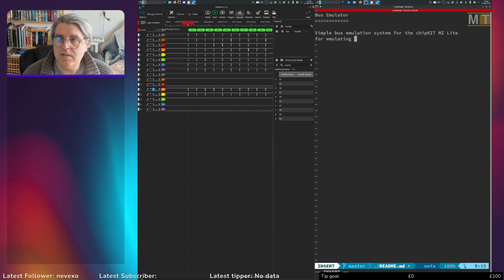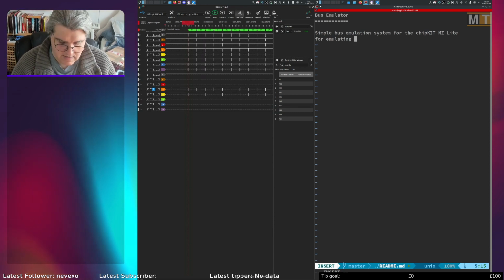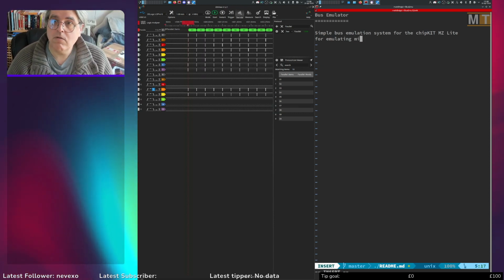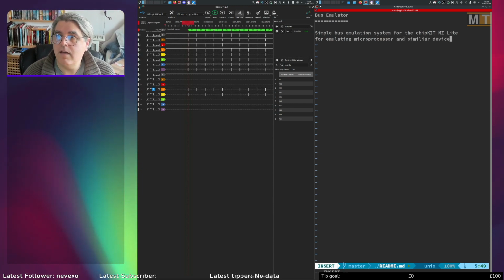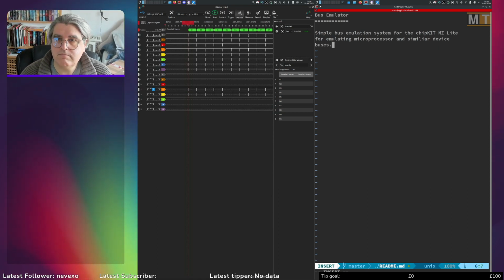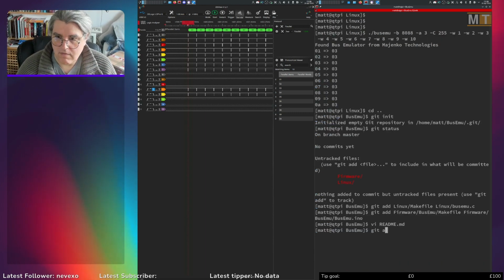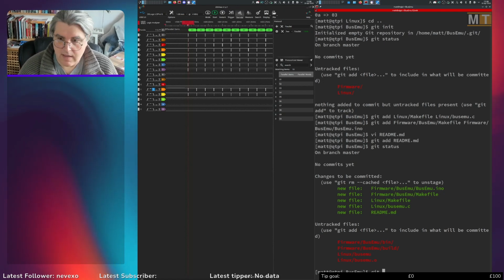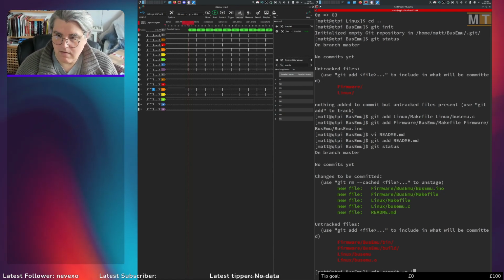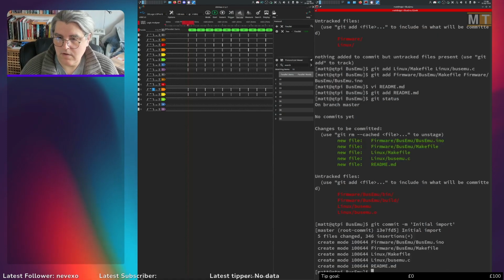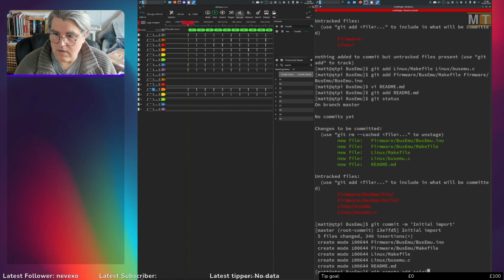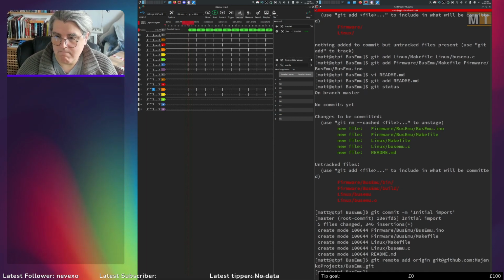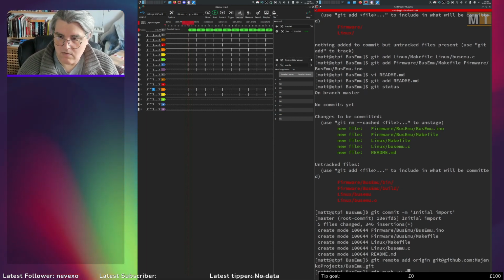Simple bus emulation system for the chipKIT MZ Lite for emulating microprocessor and similar device buses. That'll do for now. Nothing else I need there, is there? No. Okay, git commit initial import, git remote add origin, git push -u origin master.